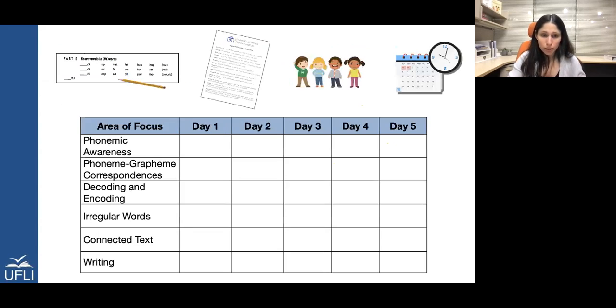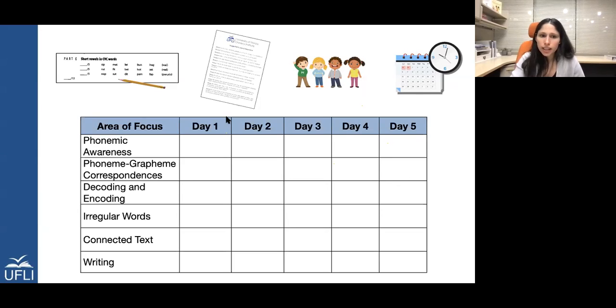So now to talk more about how to put all of this together, we talked about assessment data. We talked about having a scope and sequence that helps us determine what skills we're addressing, not just in small group, but in whole group. And then we're thinking about which students can be grouped together based on needs shown by assessment data. And then of course, we need to know how much total time we have for each day for small group instruction and throughout the week. Some of you in the group may be interventionists who have longer than maybe classroom teachers. And so all of these decisions are based again on your overall time that you have to support students.